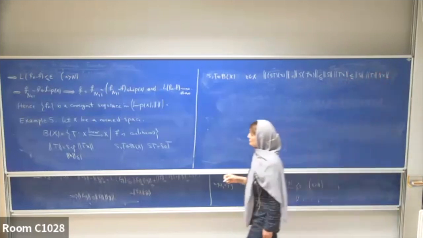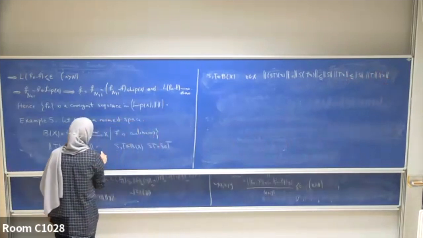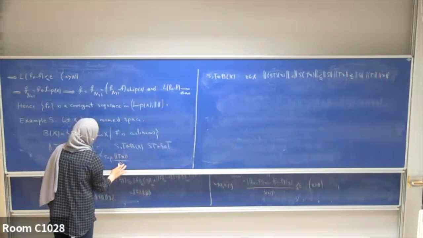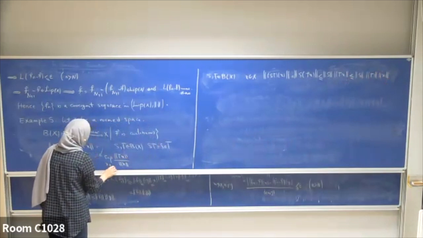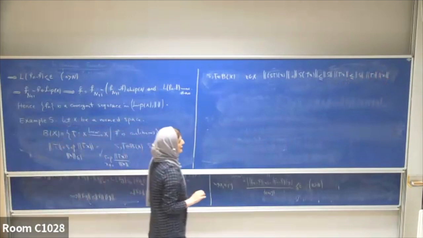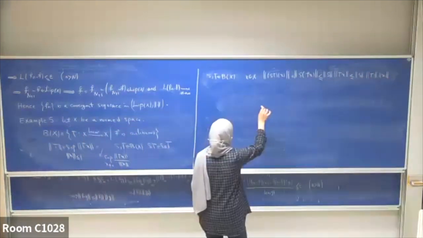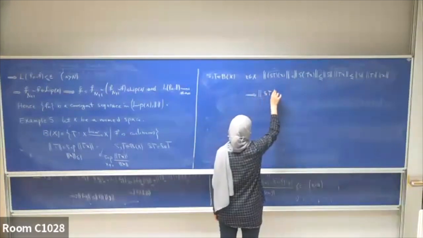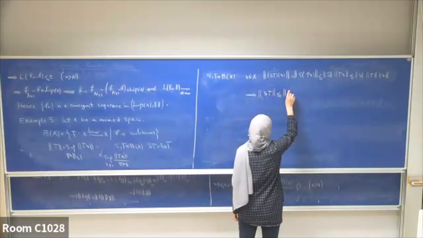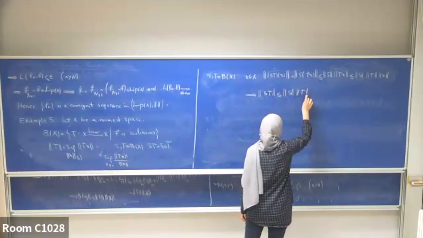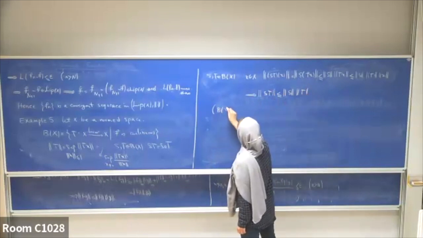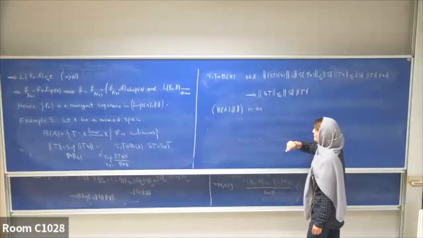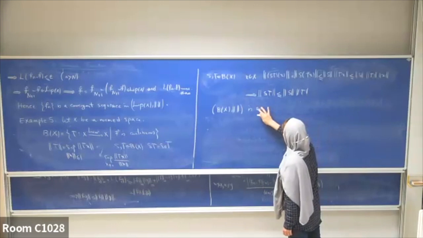Because actually this norm is the supremum of the norm of T of x over x, x is not 0. Anyway, it works for each x, meaning supremum on those elements in the closed unit ball. We get that the norm of ST is at most norm of S, norm of T. Then B of X with operator norm is another example of a normed algebra here.